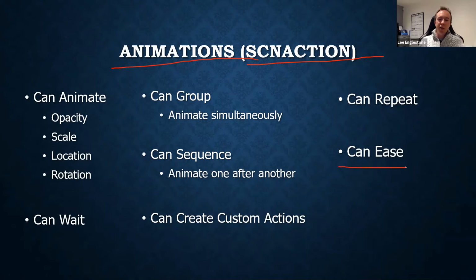So with animations, it can be a bit jarring if the animation just starts and stops. I like to describe it as a bit like accelerating a car to get to any sort of speed. You really don't want to go from 0 to 30 like that, because that would be bad. And conversely, you probably won't want to stop from 30 to 0 like that, because that is also bad. You're actually accelerating as you get up to speed, and then you're decelerating again. That's what easing allows you to do. It starts the animation off slowly, gets up to speed, and then slows it down again.